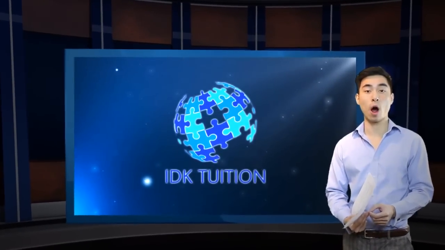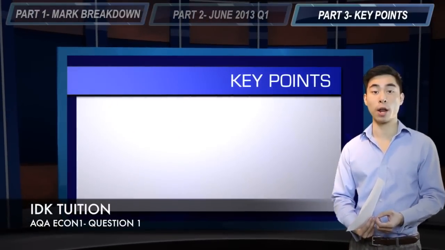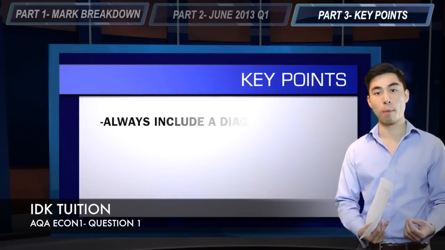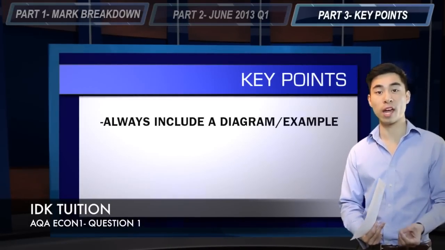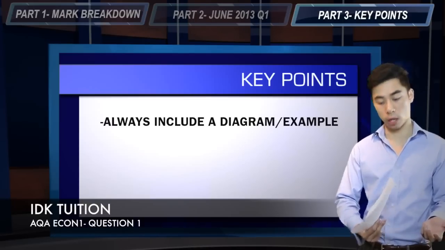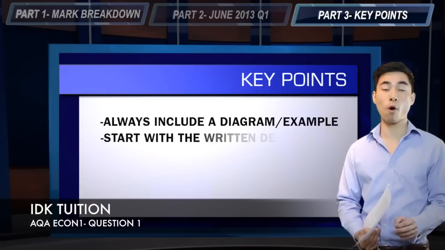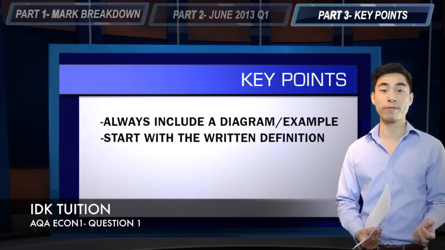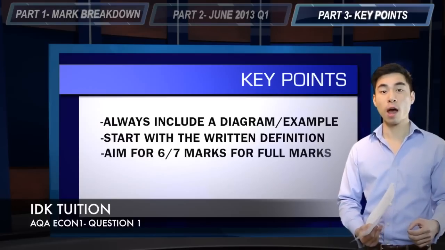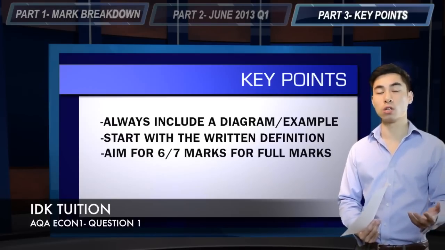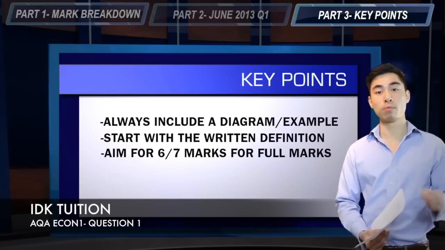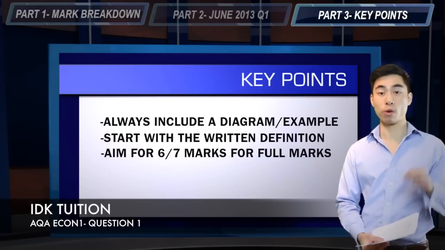Important points to remember: always, always include an example and a relevant diagram. You're not going to get marks taken away from you if your diagram and example don't quite hit the spot — there's no negative marking in this test, so there's no harm in including them. If you want to get five marks on this question, you want to be aiming for more than five marks — kind of six or seven — to guarantee yourself five marks. Any marks you drop as a result of having an incomplete written definition, you can compensate with your diagram and with that example.